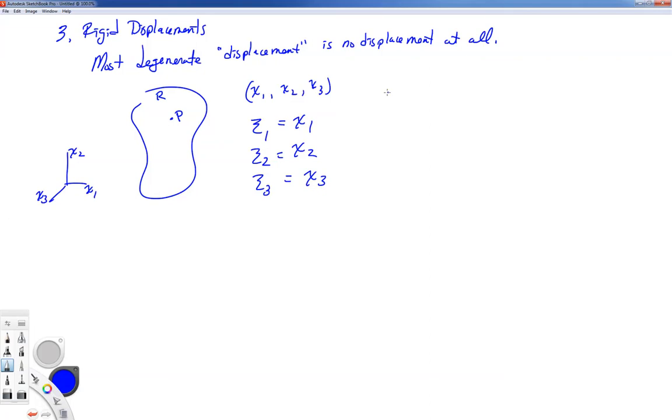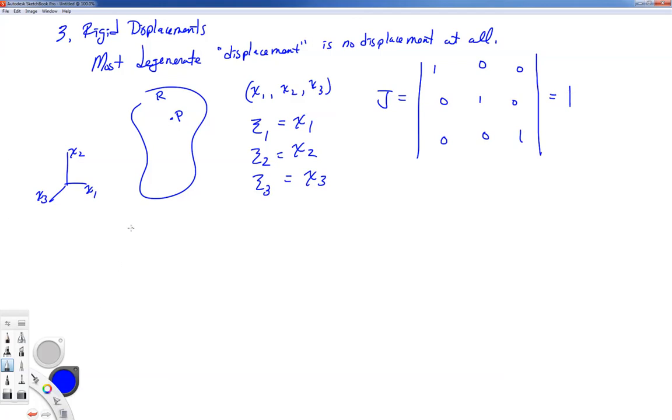when we evaluate our Jacobian, we'll end up with 1 on the diagonal and 0 everywhere else. And that's a pretty easy one to evaluate. We're going to end up with 1. So at that particular point, and if everywhere in that body does not move, then volume is conserved. The Jacobian is a measure of the volume. Okay, so that's a pretty simple type of displacement.